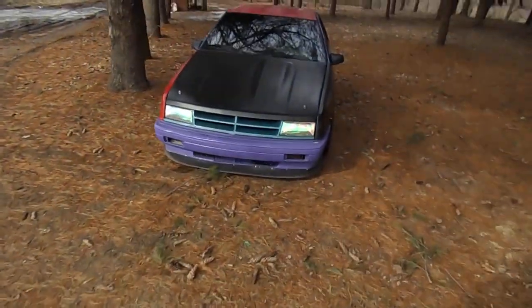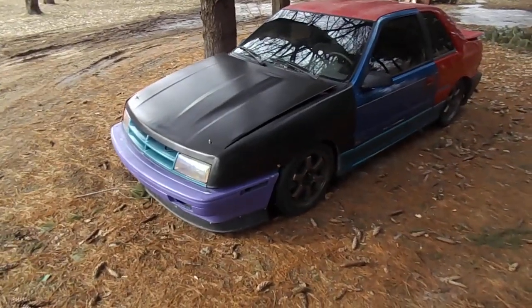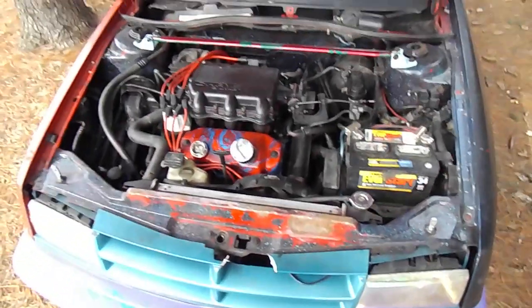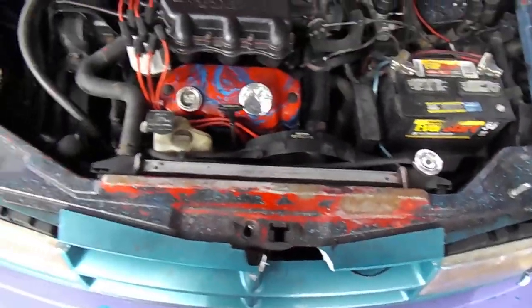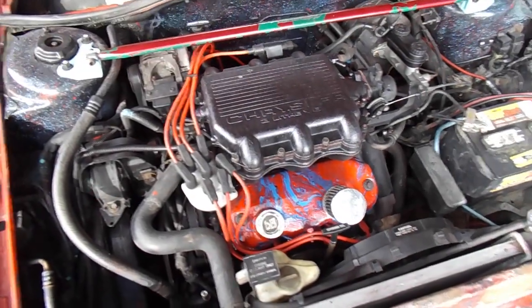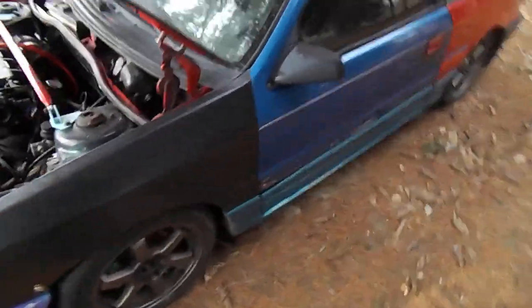This is my 92 Duster, my daily driver in the summer. It's got a 6072 Mitsubishi V6, five-speed. I need to finish the engine bay — bolt-ons, gutted intake. It runs good but it sits so low that it bangs the trans off the ground, so she sits a lot.